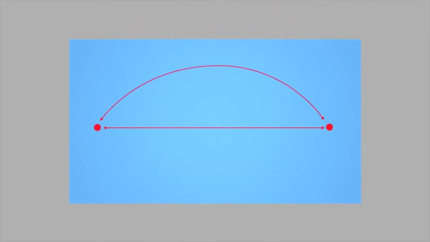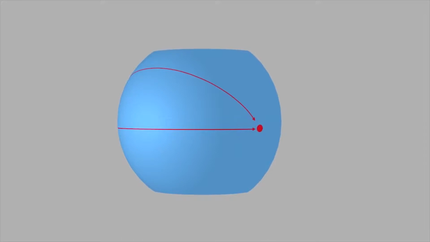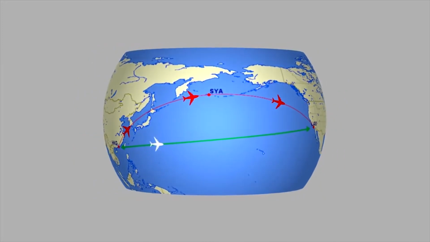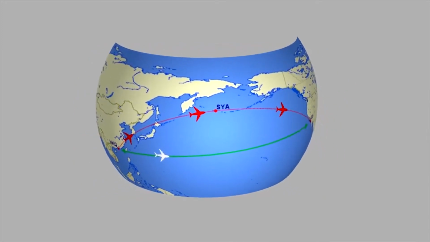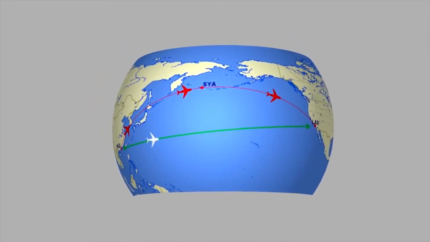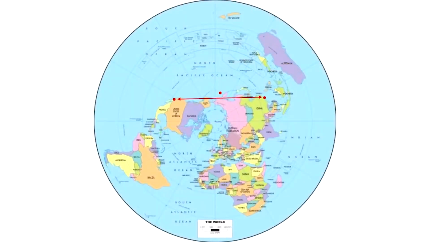So the shortest distance is a straight line, even on a ball. If I bend this around a ball, the longest route around the top is still the longest route. Do you understand? So if they're saying, well, the plane flew from Hong Kong and it went around that route, the plane took the long route. Why would the plane take this route when it's going to cause them major time issues? The answer is simple: the route is a straight line. The Earth is flat.